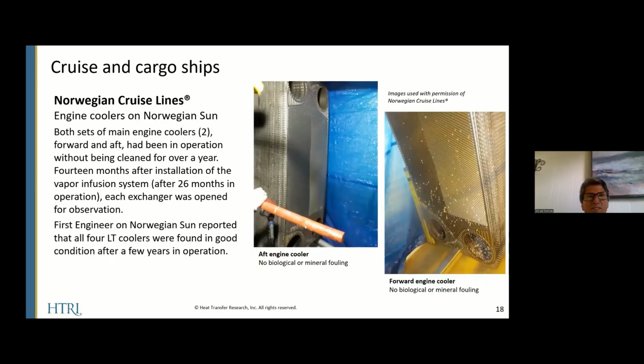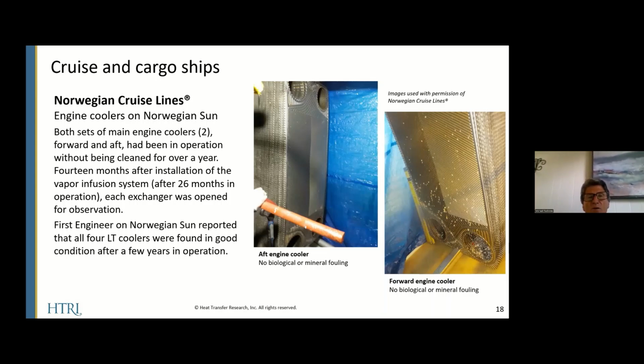One of our great successes is, as I mentioned, in the remediation of existing foul. These are heat exchangers on board a cruise ship, the Norwegian Sun. They had a problem in that their heat exchangers had fouled, and their intention was to install these devices after mechanical cleaning when in dry dock. Unfortunately, they weren't able to get the ship in the dry dock, so they decided to install the system on already fouled exchanges.